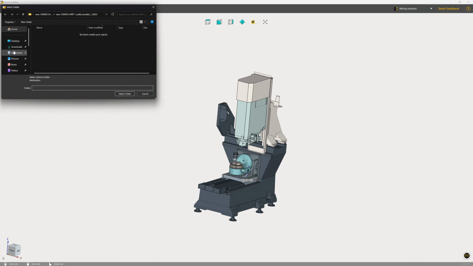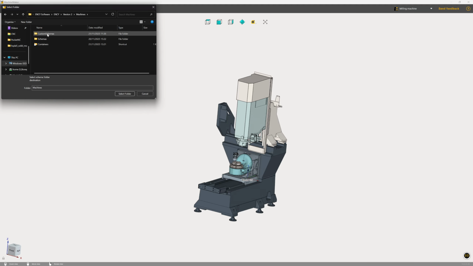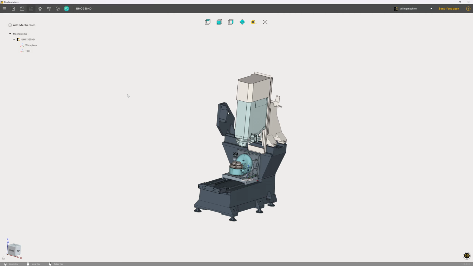And let's go into documents and ENCY version 2, machines, custom schemas. And as we can see, I've already done this one here just as a test process to make sure that it's all good. So I'm going to select that folder, and that's now saved.